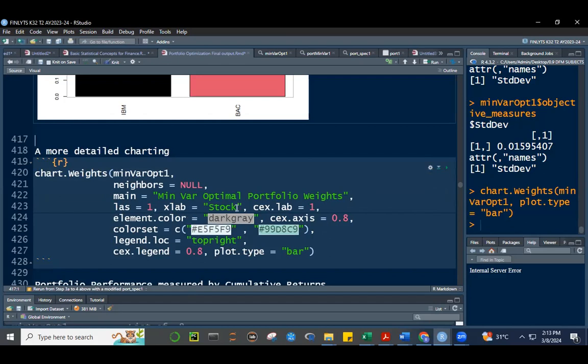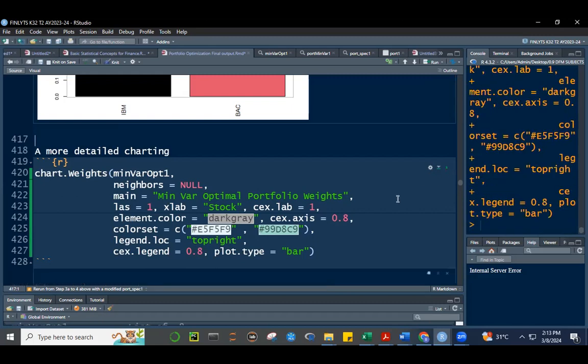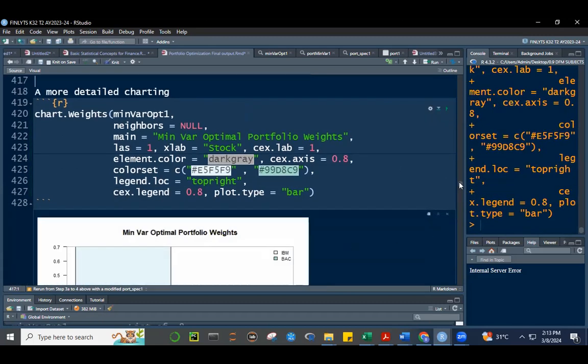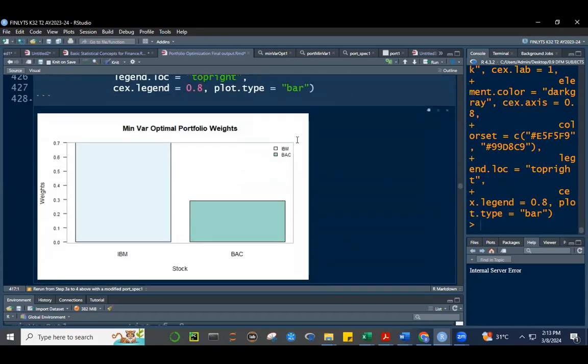Label of x-axis is stock, center the label, and then element color is gray, etc. Legend location is at top right. If you run this, same thing. It has a legend here at the top right, class. And then the colors are quite different from the default.